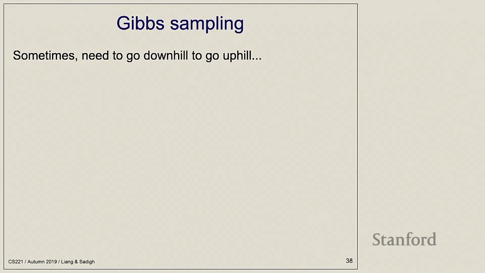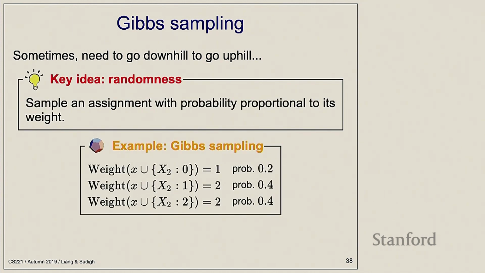One way around this is a second algorithm called Gibbs sampling. With Gibbs sampling, we inject some randomness into the process to try to bump us out of those local optima into something that can maybe get us into a better area. Basically, Gibbs sampling is super similar to ICM. The only difference is that you try out all the values, and instead of selecting the value that gives you the biggest weight, you sample the value with probability that's proportional to its weight.